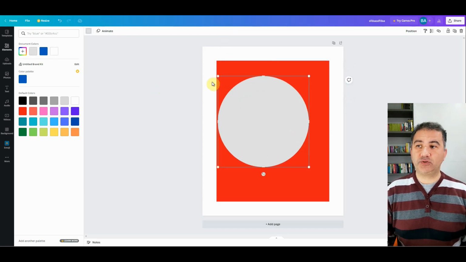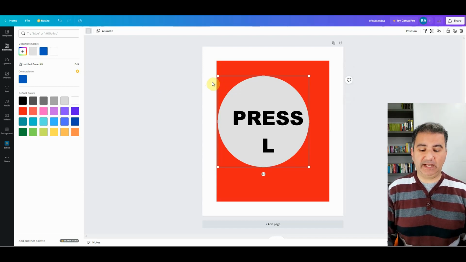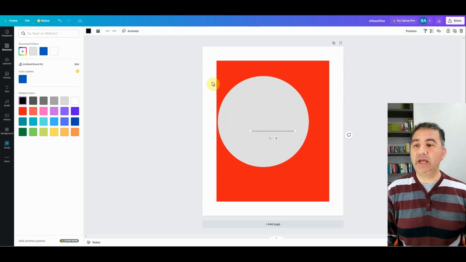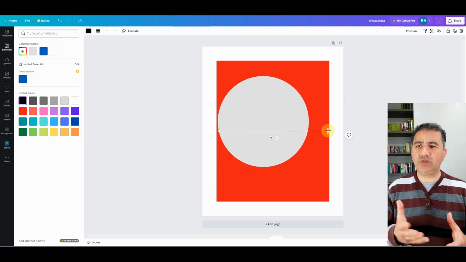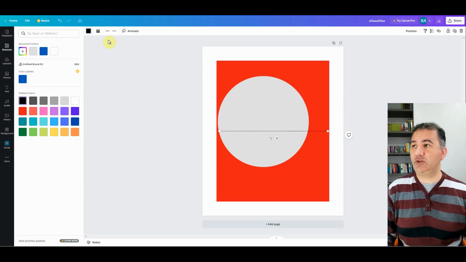The next shortcut that you can utilize to help speed up the process is using the letter L on the keyboard to insert a line. So if I hit L on the keyboard, as you can see, Canva has now inserted a line, which I can stretch out to whatever length I want it to be. And then you can play around with the line dimension simply by navigating your mouse pointer to the top here. You've got your color, you've got your line styles, and then you also have what you can choose in terms of a line start and a line end.